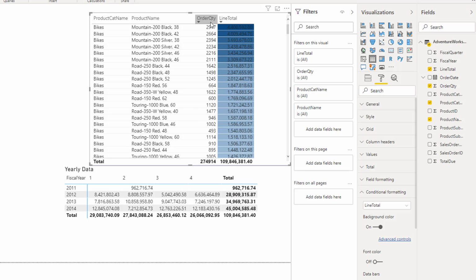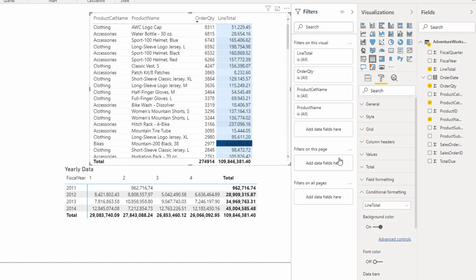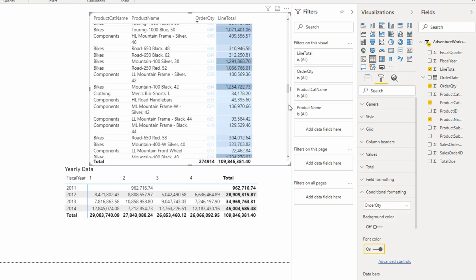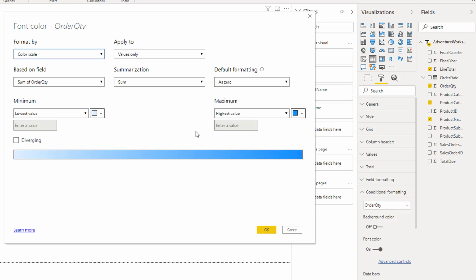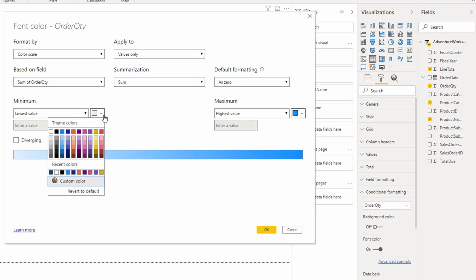Let's go over to our order quantity in our table. So we'll sort it first, and then we'll come over here to order quantity, and we're going to change the font color. And we can see again our font color is changing. Let's try a different color this time, and we'll use a goldish color.